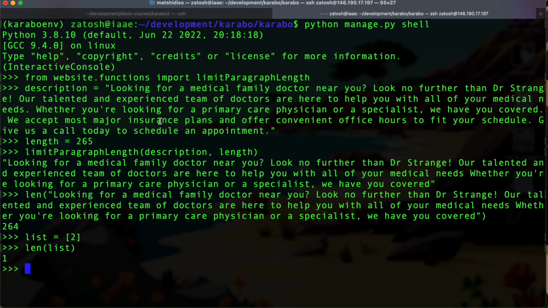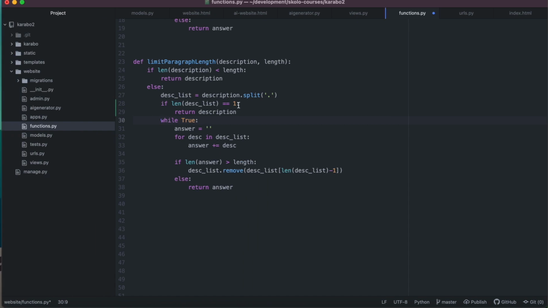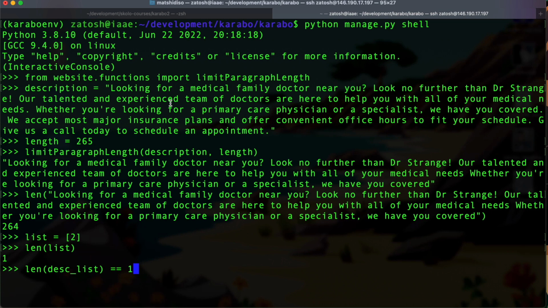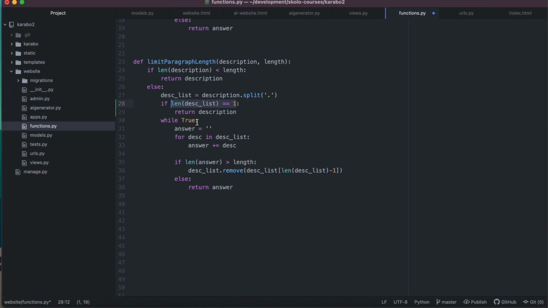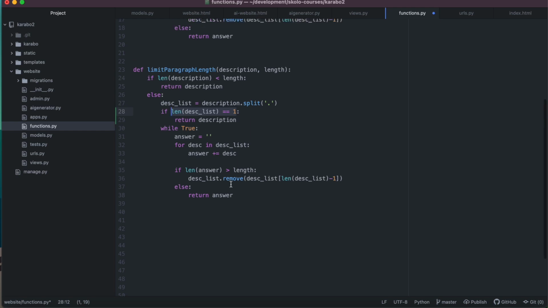So let me put this thing in here. The length of this list equals 1. That's true. Okay, so if the length of this equals 1, we need to just return the list. We're not going to do anything here, right?